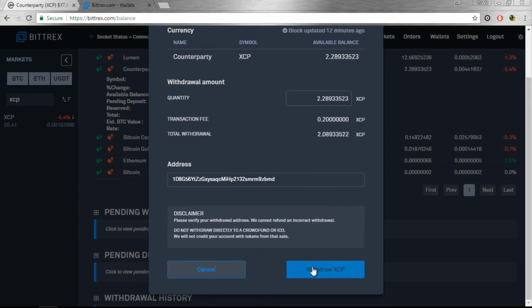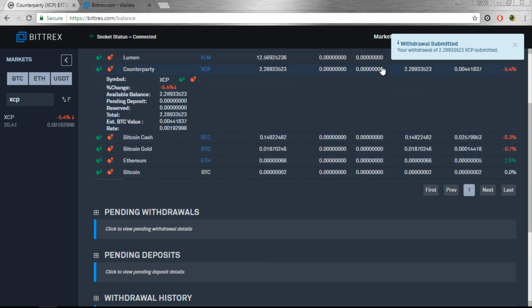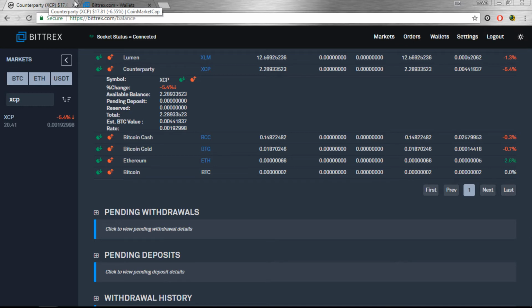Alright, and then I'm just going to hit withdraw. Alright, my withdrawal has been submitted, and it's going to take some time. So when that completes, we'll get back on with the video, and you guys won't even notice the break, obviously. And then after that, we'll finish how to purchase NVST, or sorry, any Counterparty asset.